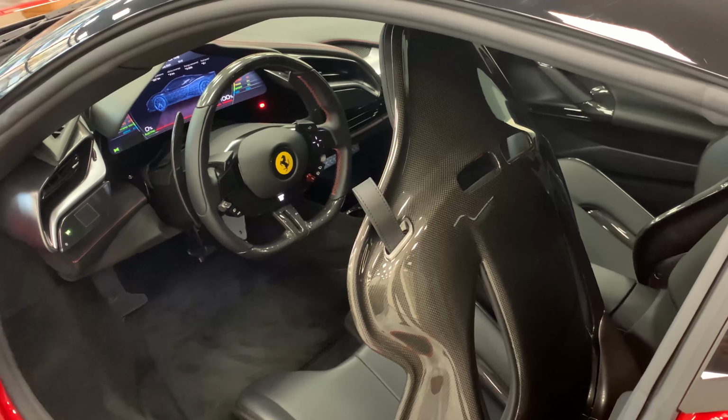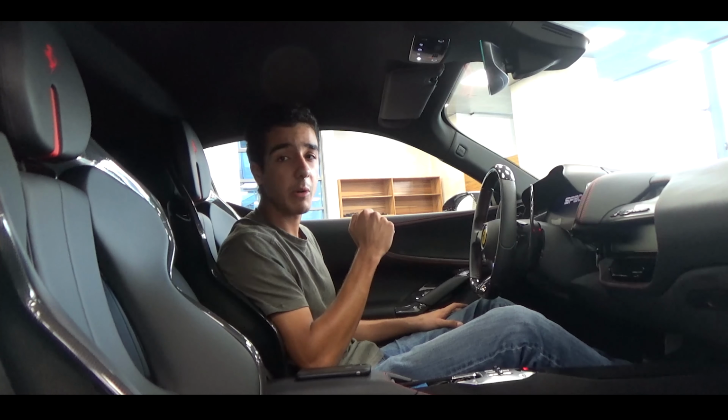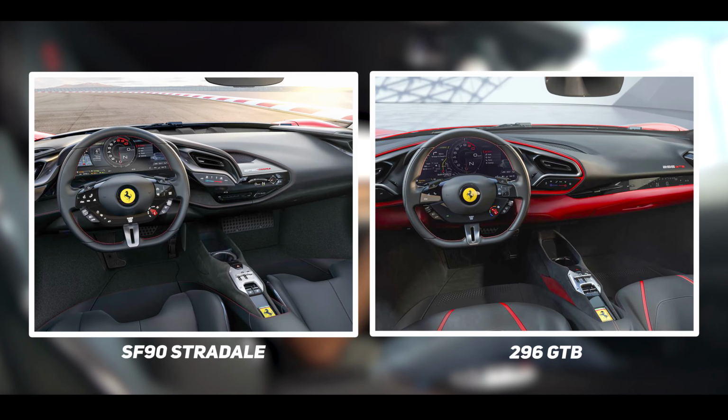Other than that, I really like the design language that they've adopted inside the SF90 Stradale. It resembles more the Ferrari Roma than the FA Tributo that we had a look at. And now with the 296 GTB, it's kind of different design styling on these new generation Ferraris.